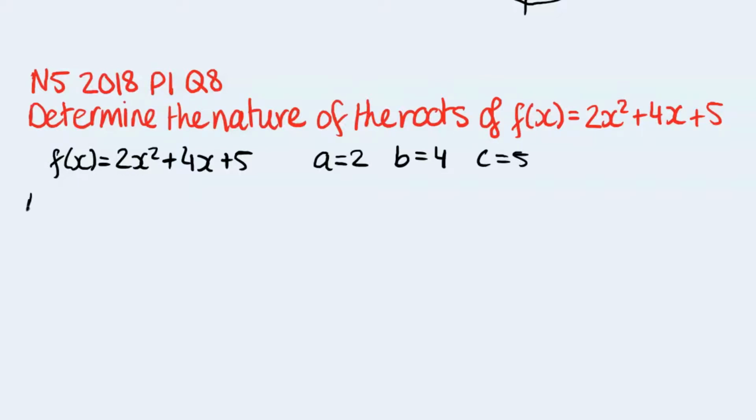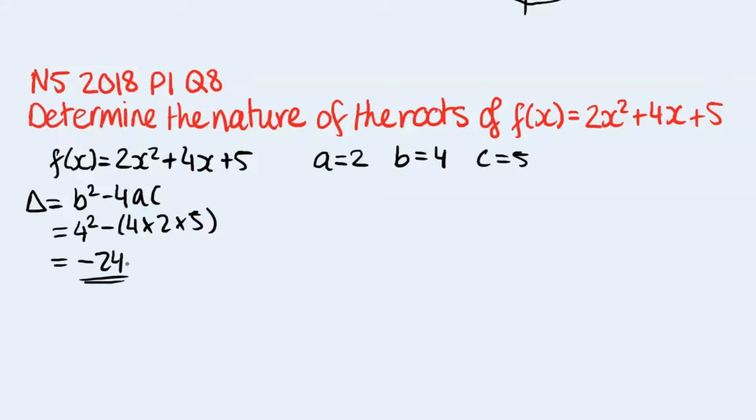Then just write down the discriminant equation at this step. So it will be b squared minus 4ac. And then we just substitute the values in. So we have 4 squared minus 4 times 2 times 5. Just like that. And then what you'll compute is the discriminant is equal to minus 24. So we have a minus answer. So we've calculated the discriminant as being less than 0. So as our final sentence to talk about the nature of the roots, since the discriminant is less than 0, what we have is no real roots. No real roots, just like that.